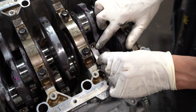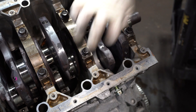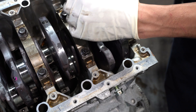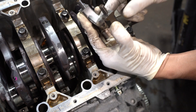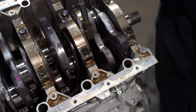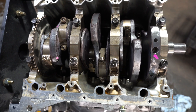Here we go on cylinder number one — rod bearings getting replaced. We place the bearing in the bore, or the upper portion of the connecting rod, with a little bit of oil. Use a special tool to wiggle it into place and pull it upwards. There's something about engines that calms me down. Working on engines like this is actually what I enjoy — it's fun, it's challenging, and you kind of try to beat your own records to see how fast you can get it done.